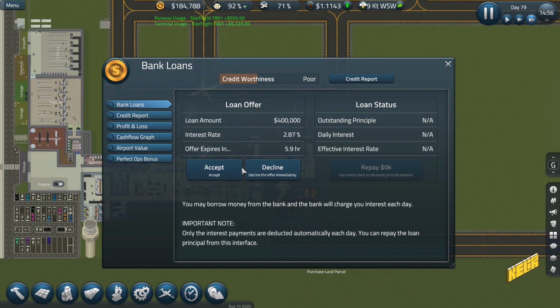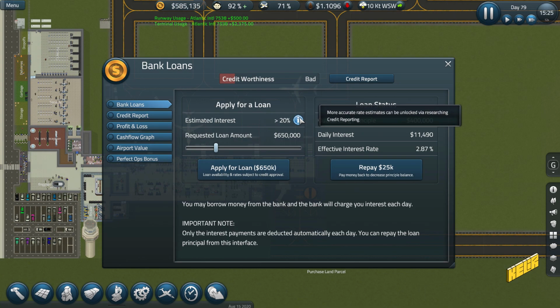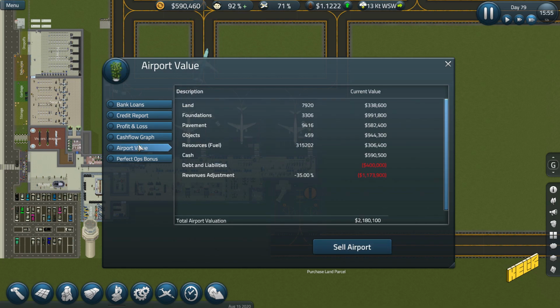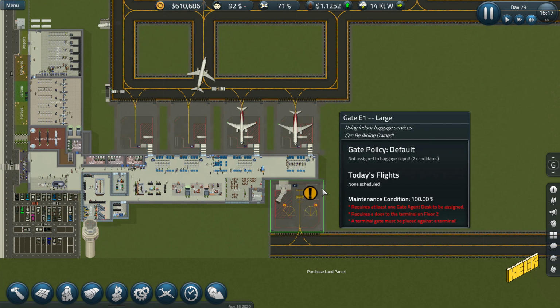400,000 at 2.87%. Oh my god. Fine, let's get it. Estimated interest is greater than or equal to 20%. Because of what? Because 20% credit enquiries, debt to income is 43%. Right, so a lot of things just got messed up, but that's all right.